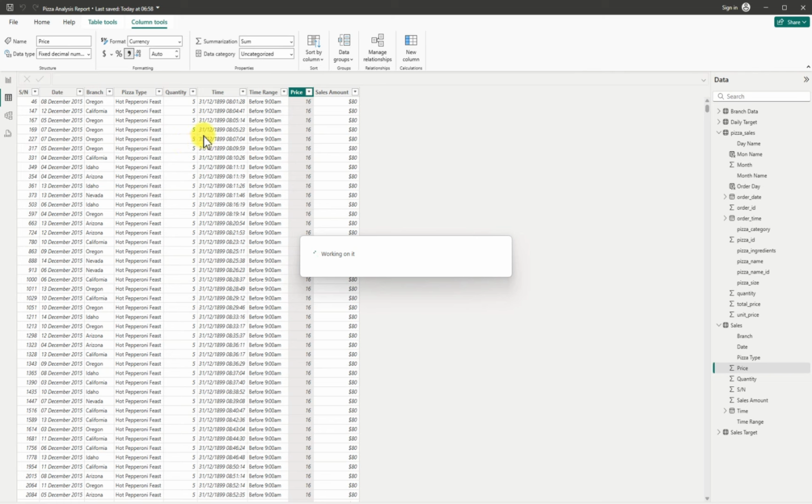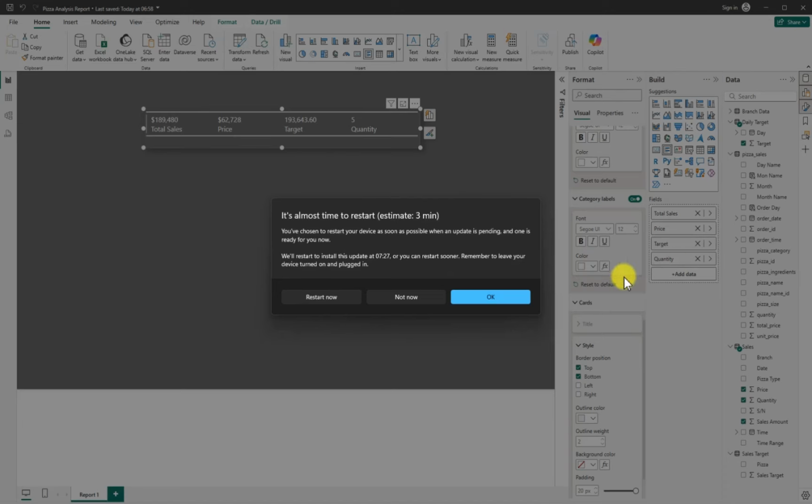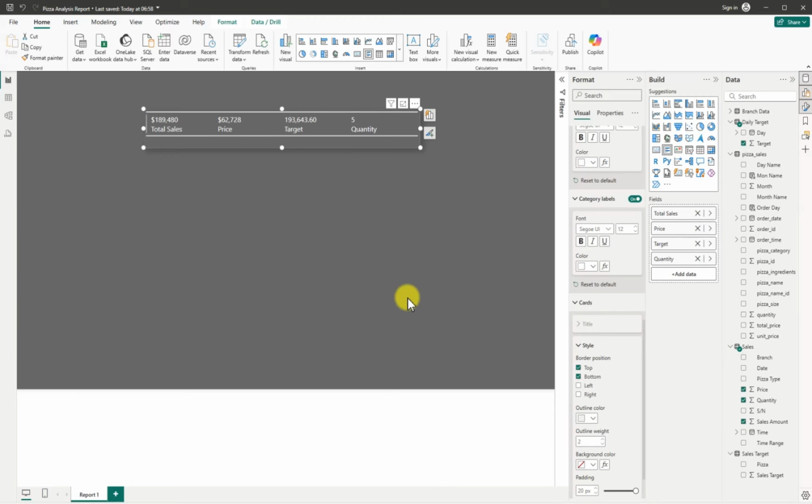So we are just waiting for this and we go back to our view, then we come back to our quantity, then we are going to make it a distinct count. So instead of having sum, we go to count distinct, then we have 5, and let's go to count, not now, then let's go to count, and let's see what we have in count.